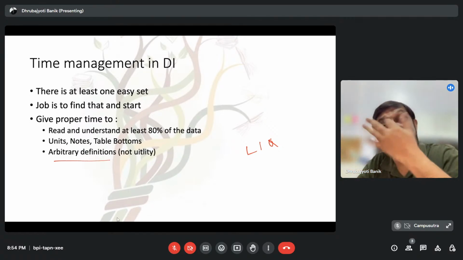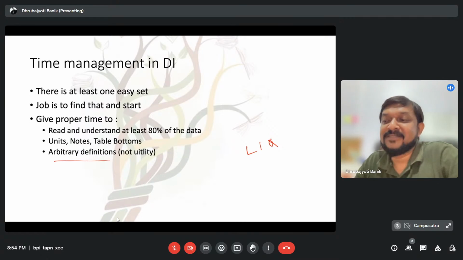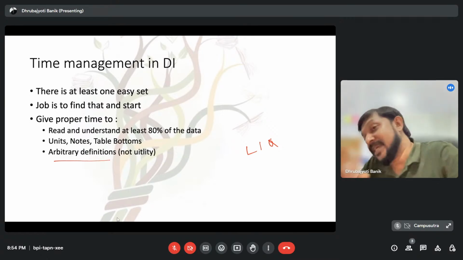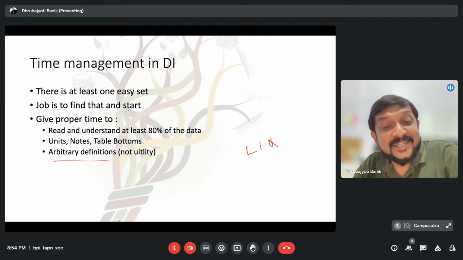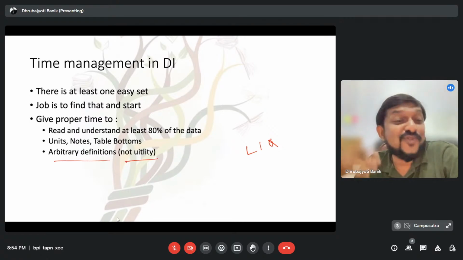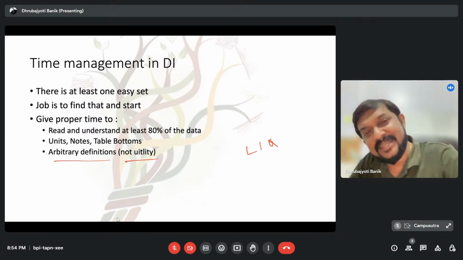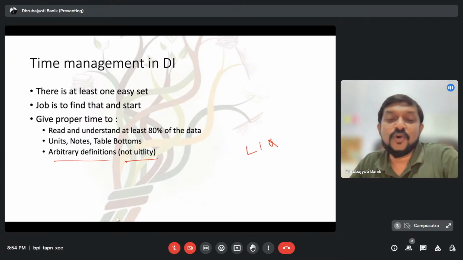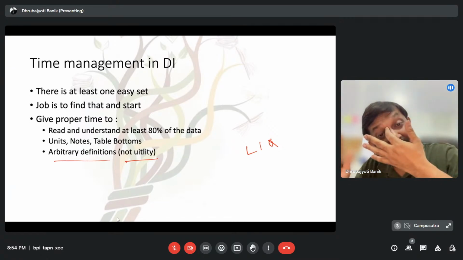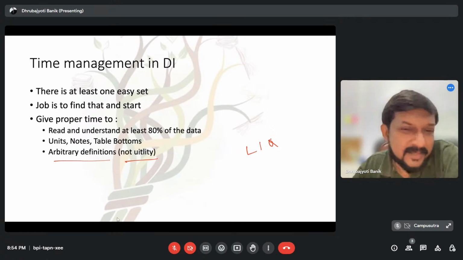So whenever it is something non-standard, whenever it is something which is not a part of syllabus or something like that, as discussed earlier, they will define it in the question for sure. Understand the definition. Don't fall for the utility part of it. Don't worry about कि ये definition मैं कैसे use करूं, because उसका utility आपको question करते हुए समझ में आ जाएगा. That is the intention of the question. Okay, so आर्बिट्री डेफिनेशंस को डेफिनेशन समझ लीजिए, कैसे निकालते हैं समझ लीजिए, उसका जिंदगी में यूटिलिटी क्या है उसको लेके सोचने मत बैठिए कैट में. That's not what is required.